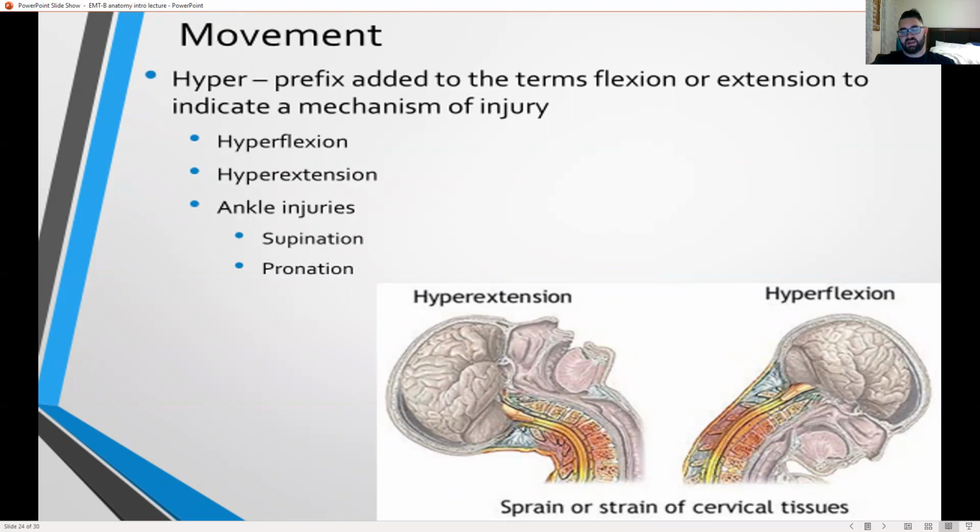So if I'm going to hyperflex or hyperextend, like we're going to talk about on this slide, I'm going to look down too much to cause an injury, or I'm going to be pulled back too much to cause an injury in my neck muscles, okay? So hyperflexion, let's take a look. The guy over here looking down is hyperflexed so much that the red area at the base of his neck has injured the muscles in his neck. So he is flexed down too much. And hyperextension is when we come back too far.